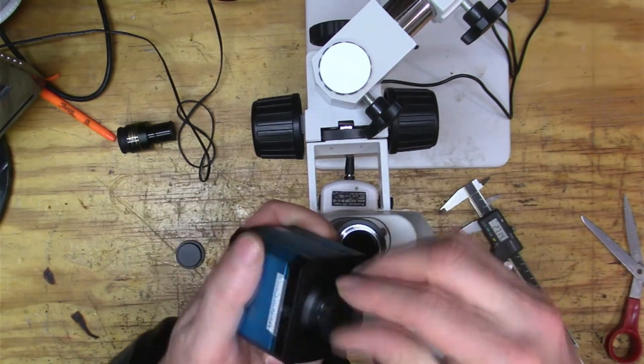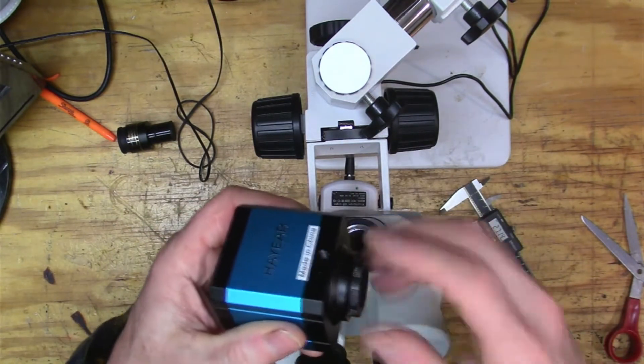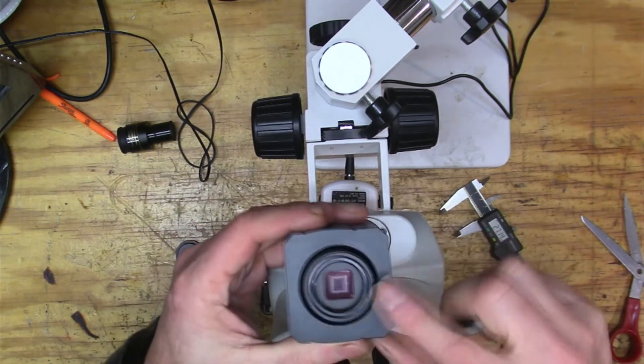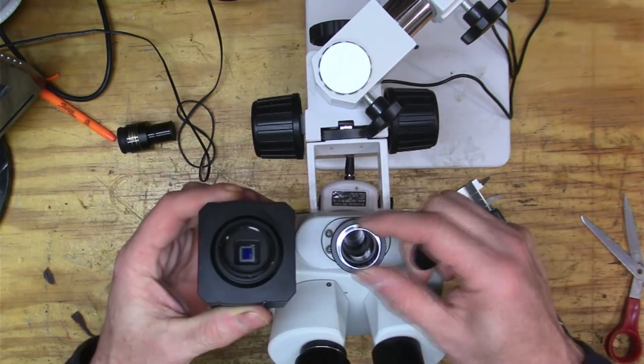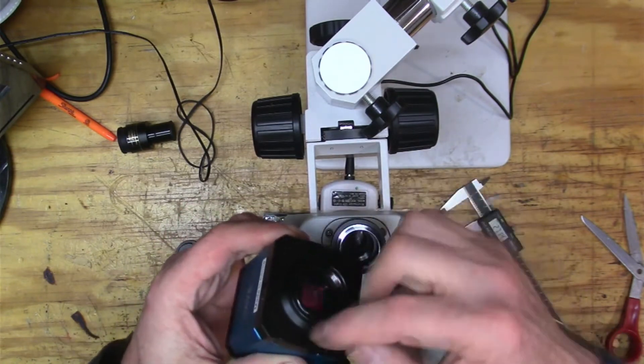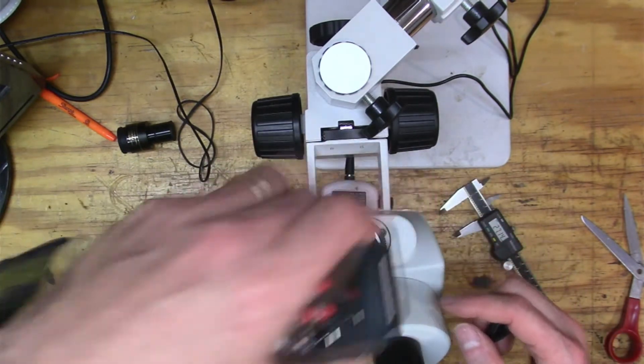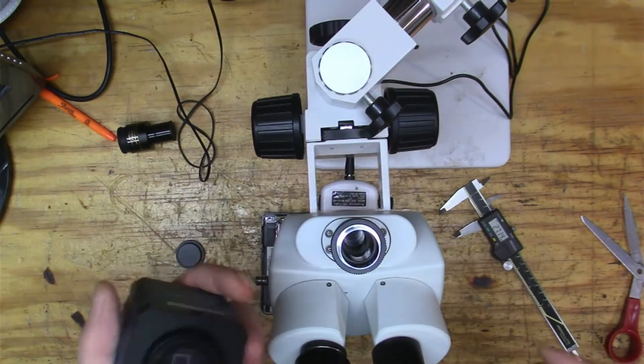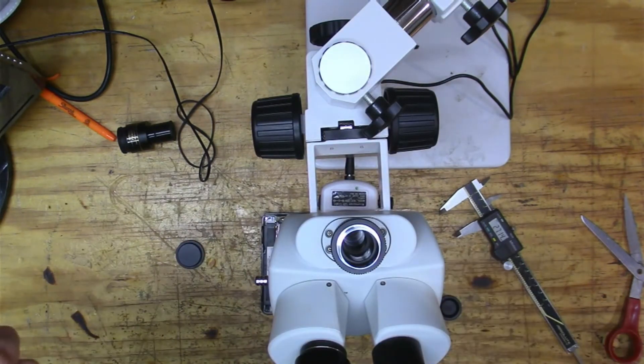And so I wanted to connect this on to here, right? And it was like, I don't know, I mean, you look here, this is what's called a type C mount, kind of a standard mount for a camera. And there didn't seem to be any way to connect from here to here. And I tried just kind of making something on my 3D printer and putting that on there like that. Did not work, right?